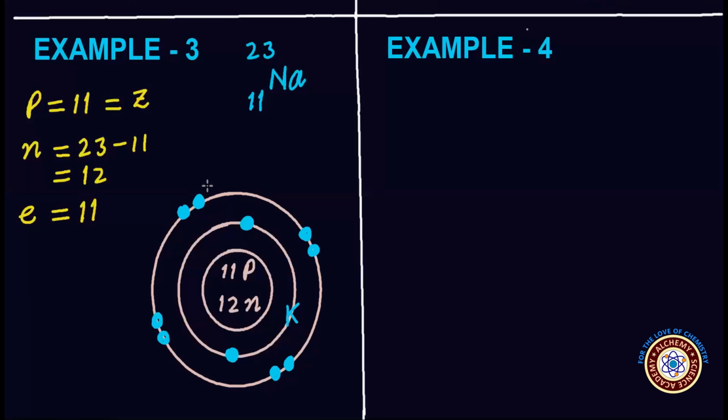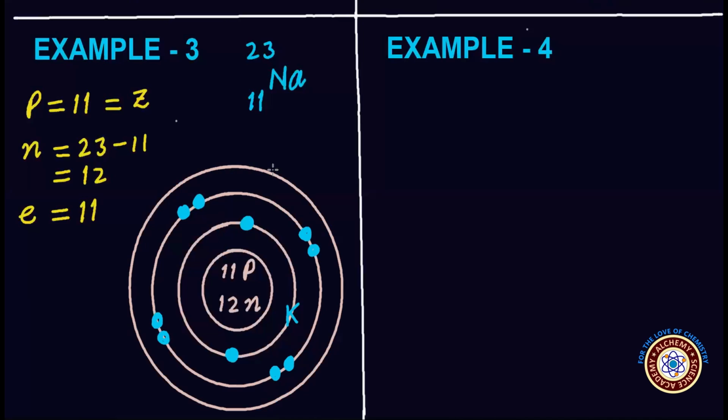Now in order to draw the 11th electron, we have to draw the third shell for sodium. There are 3 shells in sodium atom. So the 11th electron resides in the third shell of sodium, which is the M shell. Electronic structure of sodium can be written in abbreviation as symbol of sodium, and in front of that we write the electrons accommodated in its shells from nucleus outwards. So first shell has 2 electrons, second shell has 8 electrons, and third shell is with 1 electron.